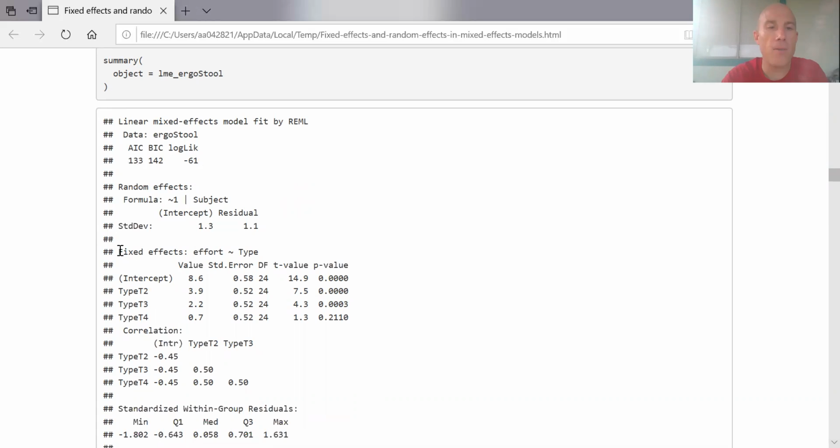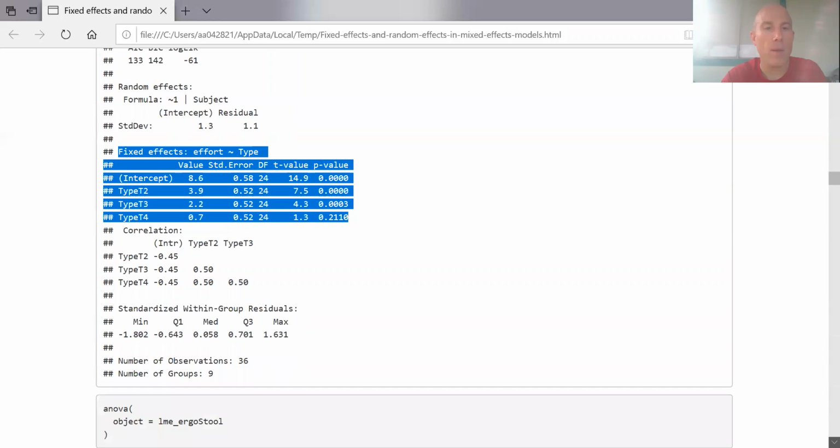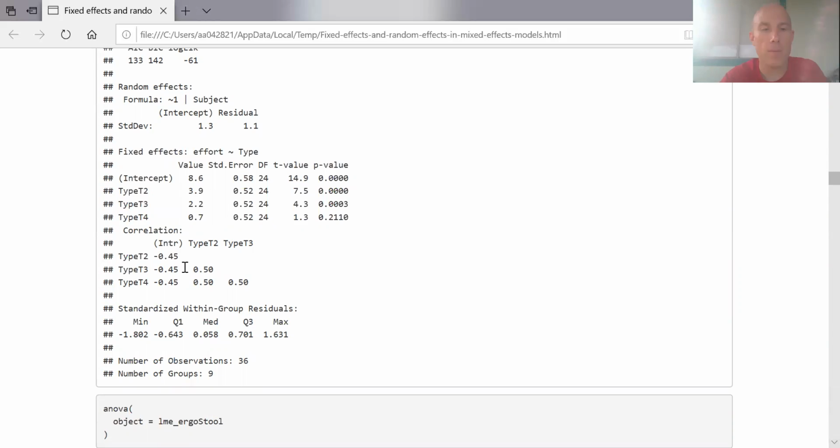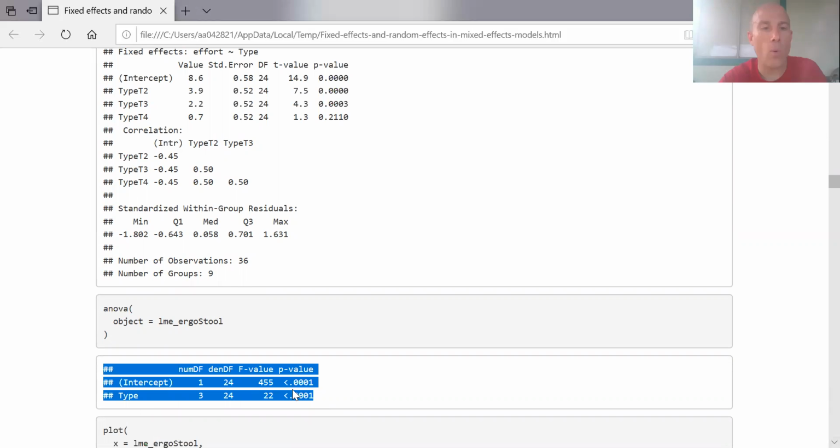For the fixed effects, it does hypothesis testing for us, and it spits out some correlation. This will be the correlation between the measurements for each individual subject. And then here I can run an ANOVA for hypothesis testing also.